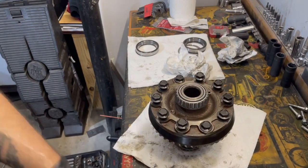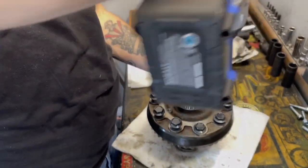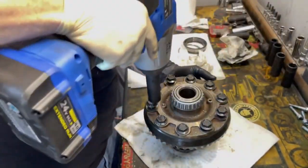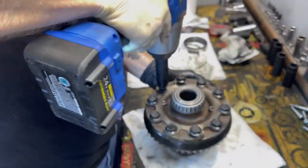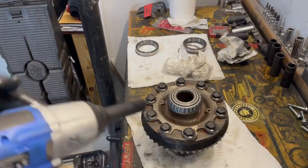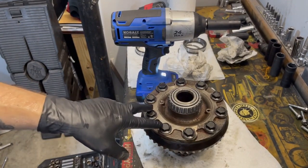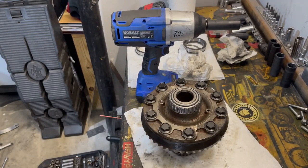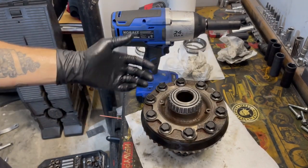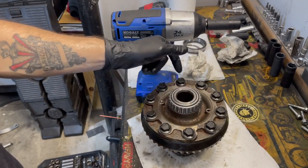All right, got everything lined up. Put back in. Do these in a crisscross pattern, of course, just like your wheels. Tap these down. I think you need to do 56 or 58 foot-pounds of torque, and then you do 31 to 36 degrees crank down. So need a couple tools to do that. I'll get my torque wrench down. I've done this before, so check that video out, my prepping the Q50 rear diff for LSD.